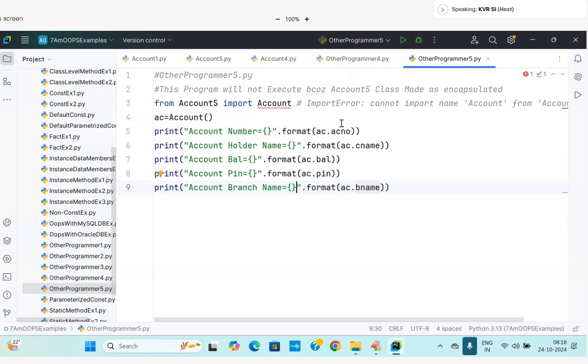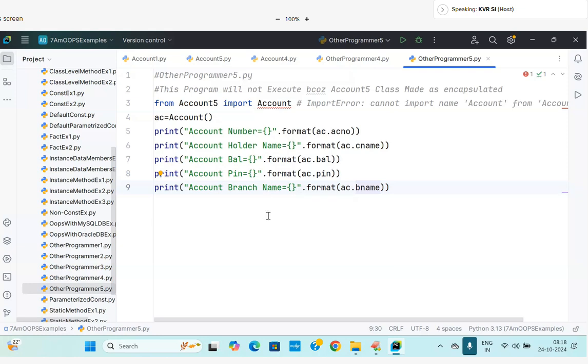I think it is clearer. Now next, consider these levels of encapsulation I did: data member encapsulation, method encapsulation, class level encapsulation. I attempted constructor encapsulation also, but we are not able to do that. You have seen all levels here. Out of this only you will be getting the questions.